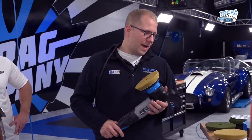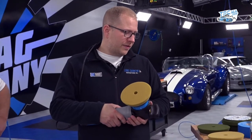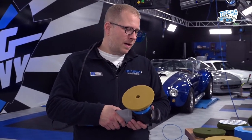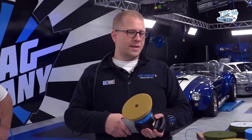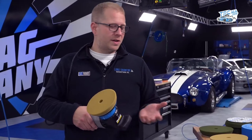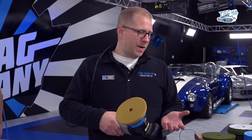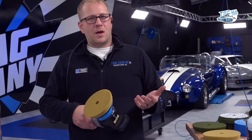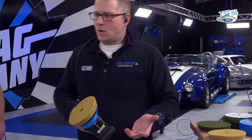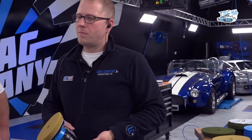We've been working over the last 4 years or so on developing products to fight against the heat that's created during the process. So you see foam pads get soft, they have failures, there are different issues that happen. But more than just that, we really wanted to make a product that offers consistency. So if I start polishing on this fender, by the time I finish that door, the pad still feels the same, and not only does it feel the same, it's offering the same result as you go.